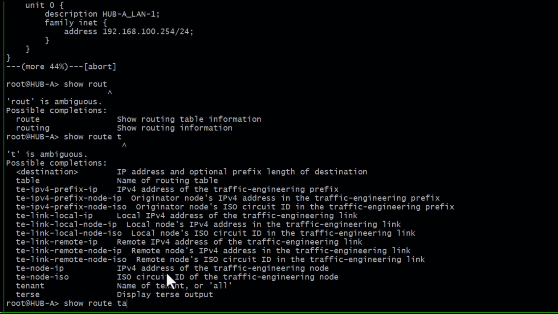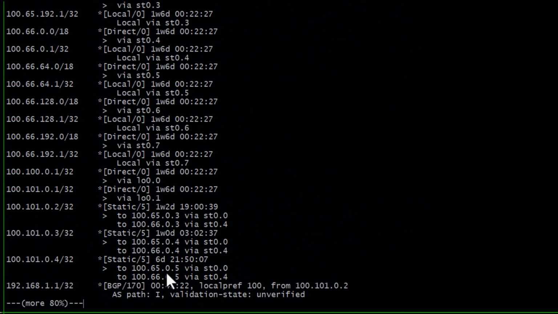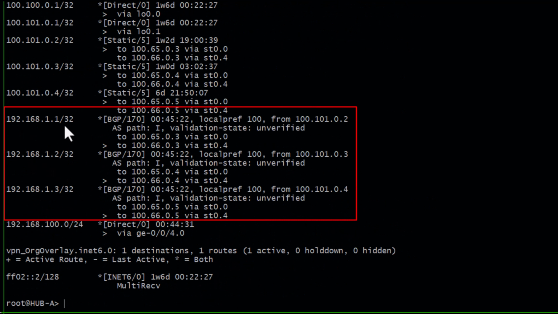And if we look at the routing table, VPN overlay, we can see that we have these three IPs, the ones that we configured as override prefix to advertise, 192.168.1.1, and then .1.2 coming from overlay pointing towards the ST tunnels, the IPsec tunnels going to each and every spoke. And here's .1.3. So we can see we actually have these three IPs, which correlates to the source NAT pool and the advertised prefix from each and every spoke. So we should be good to go now to create our application policy and then see if we have traffic flowing between spoke and hub.